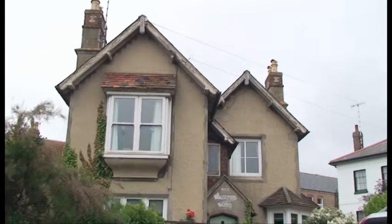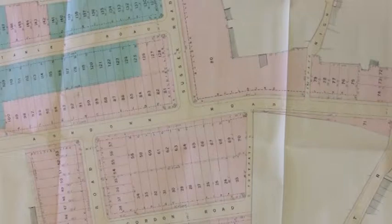And I guess it was built because of the view it had at that time, and the view it would have had in 1836 was across the fields that were still in central Worthing. Right. So although houses were developing, the town was expanding, fields remained in the town centre until the 1870s.